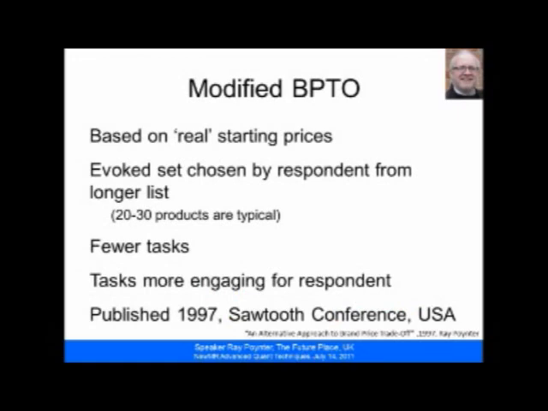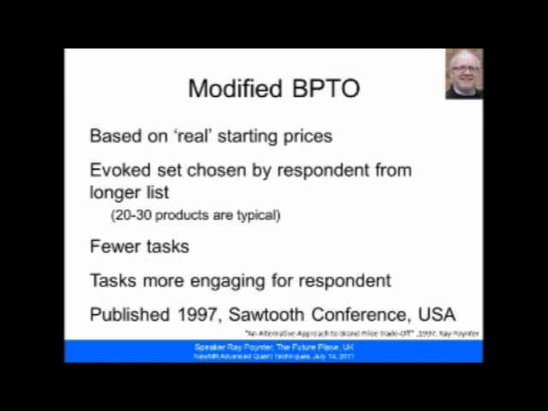How about we use an evoked set from the respondent? So we show them all the products that are on the marketplace and we find the 8 or the 10 or the 12 that they are realistically going to consider, because price changes in the real marketplace probably aren't going to happen outside of their consideration set. So the consideration set or the evoked list is the way to go.